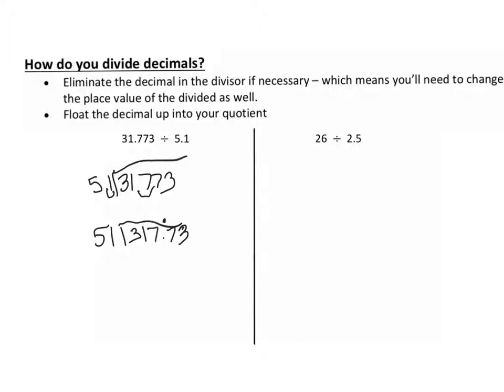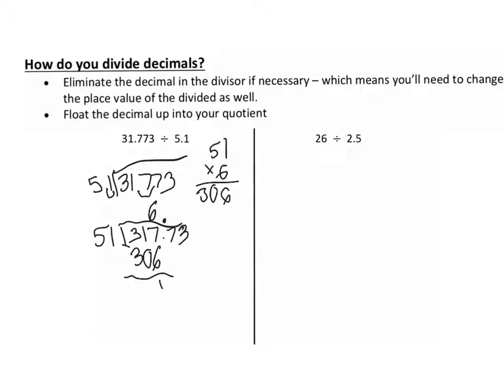Now, 51 goes into 317. I'm not exactly sure the amount of times, but I'm going to guess around 6, because I know 50 times 6 is 300. So let's try it up here. 51 times 6. 1 times 6 gives us 6. 6 times 5 gives us 30. So we get 306. I would say that's the right amount. So put a 6 here. We subtract by 306.